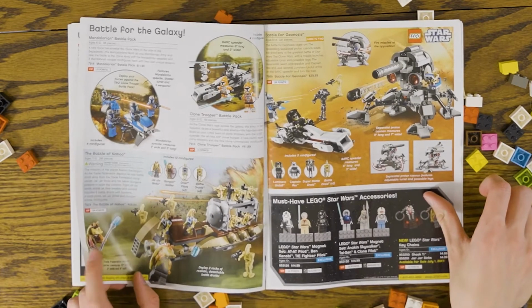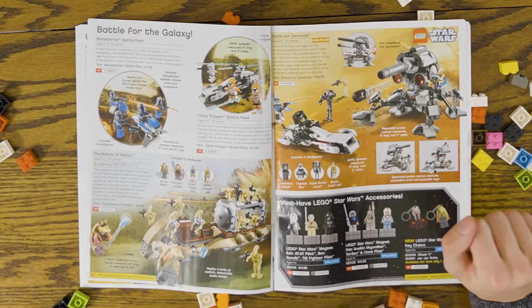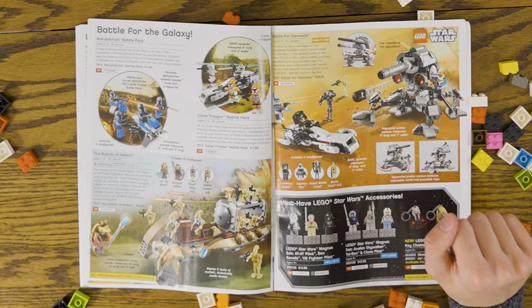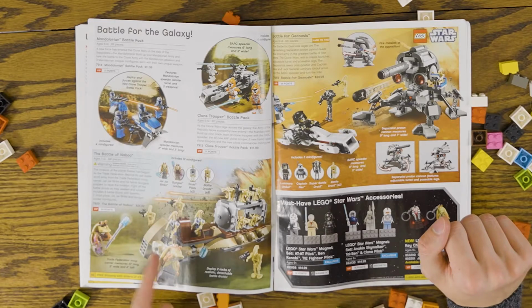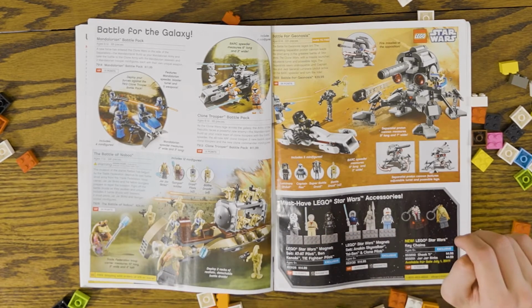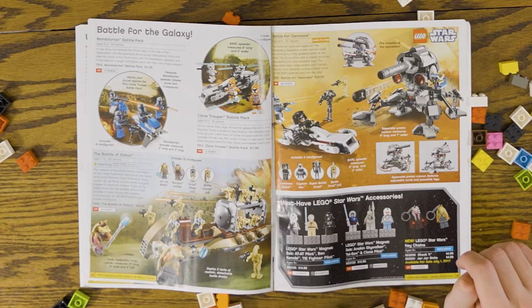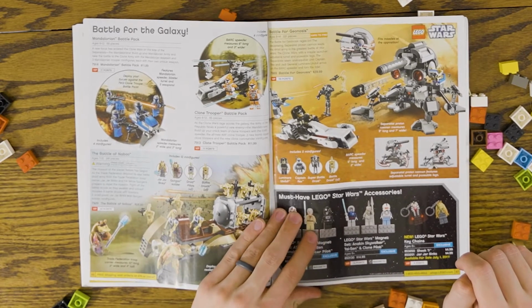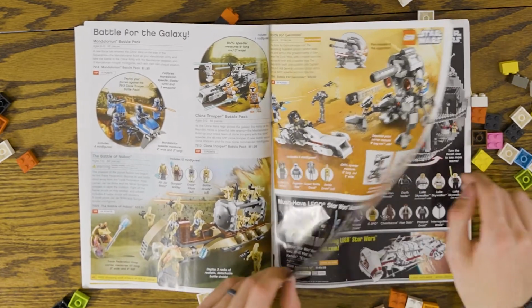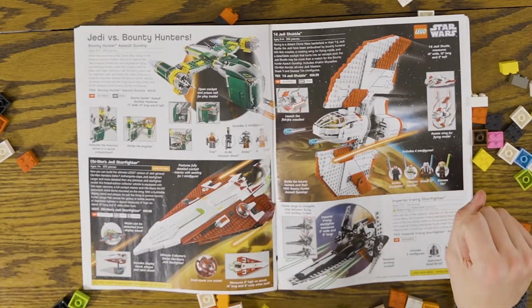And then at the back, we have Lego Star Wars. I'm sure there will be 6 or 8 pages devoted to this. The thing I appreciate about Lego Star Wars is that they really took from the whole collection of movies and not just what was relevant at the time. They always had sets that were themed to what was relevant, you know, in the Clone Wars at this time period, or with the new movies that came out under Disney. But they also had older things, like there's some Phantom Menace in here, and that's pretty cool.